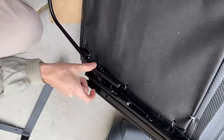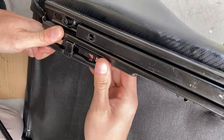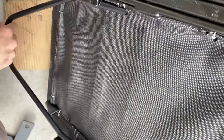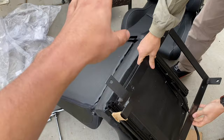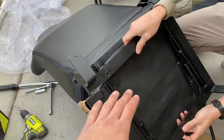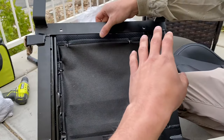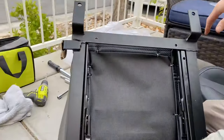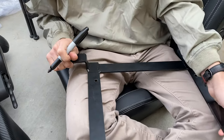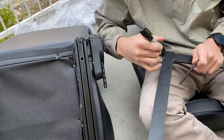We slide it in and test it out — it works. Other than the frankenstein drilling I did, this would have been a lot quicker. With how these seats are set up they're a little bit wider, so we need to drill new holes on each side. This should be the final part before the seat bracket is complete. We mocked this bracket up as straight as we could through the rail, looked inside to find the hole, and drew a line.